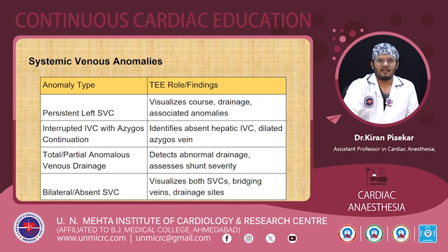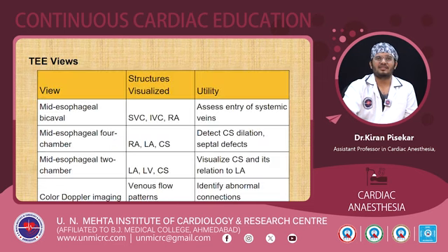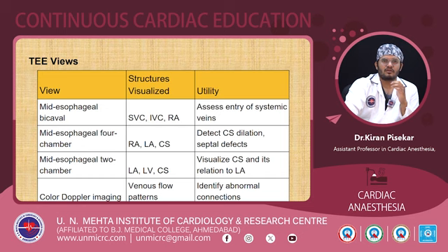Persistent left SVC: on TEE we can visualize the course, drainage and associated anomalies. In case of interrupted IVC with azygous continuation, we can identify absent hepatic IVC and a dilated azygous vein. In case of total or partial anomalous venous drainage, we can detect abnormal drainage and assess the shunt severity. And in case of bilateral SVC or absent SVC, we can visualize both SVCs, bridging veins and drainage sites.